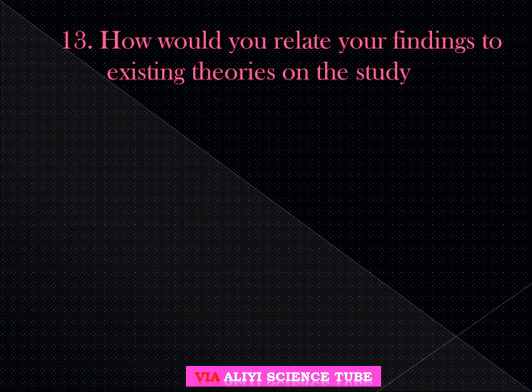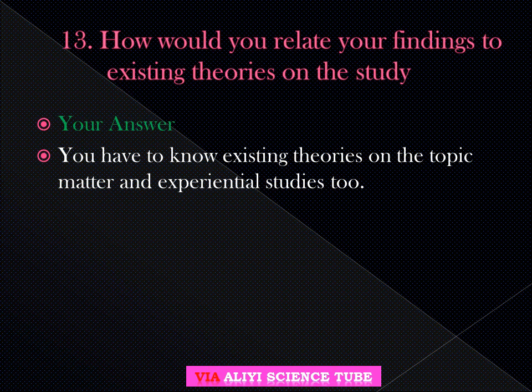Question number 13: how would you relate your findings to existing theory on the study? Your answer: you have to know existing theory on the topic matter and experimental studies too. If your research talks about other areas, other theories, and experimental studies talk about something else, and your findings are not the same as existing theory, this may disqualify your research. So you must read and know existing theory on your topic matter and experimental studies.